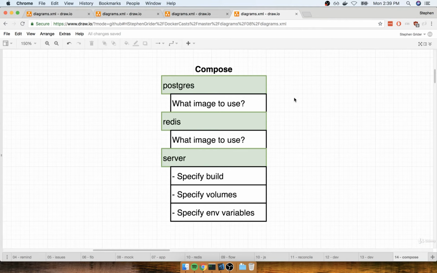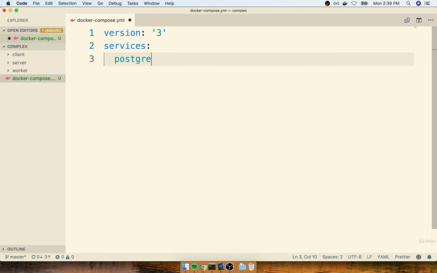So the first service that we're going to define will be a Postgres instance. So I'm going to give this a name of Postgres. Remember, that's the name of the service as it's been added to our Docker Compose file now. So for the Postgres project, we don't have to specify the build options or volumes or anything like that we did previously. Instead, the only thing we need to specify here is the image that we want to use for this particular service. And so in this case, we're going to go up to Docker Hub. We're going to take a look at the different versions of Postgres that are available, and we'll specify one to be used as the base image for our project.